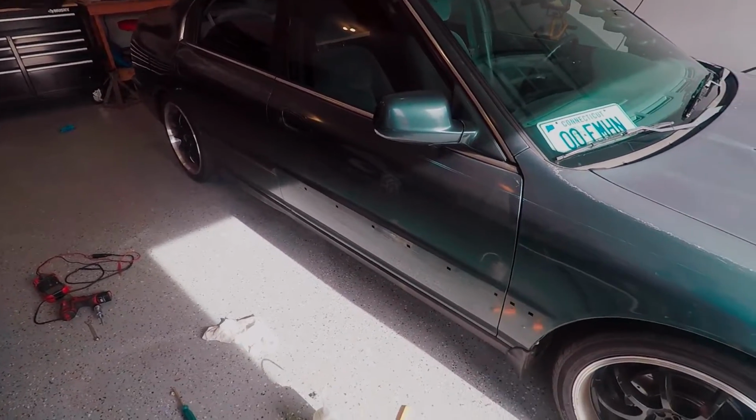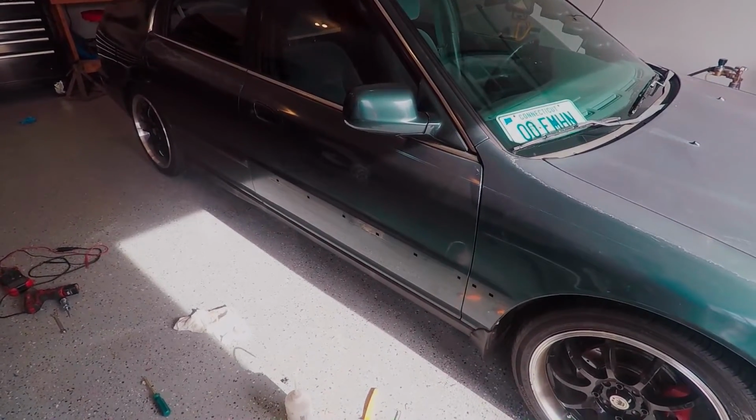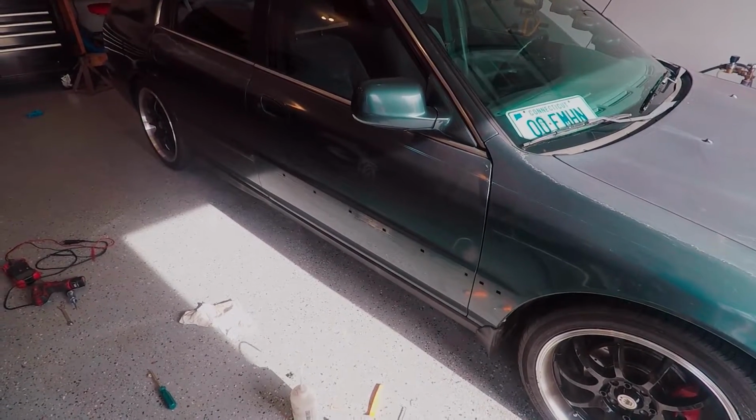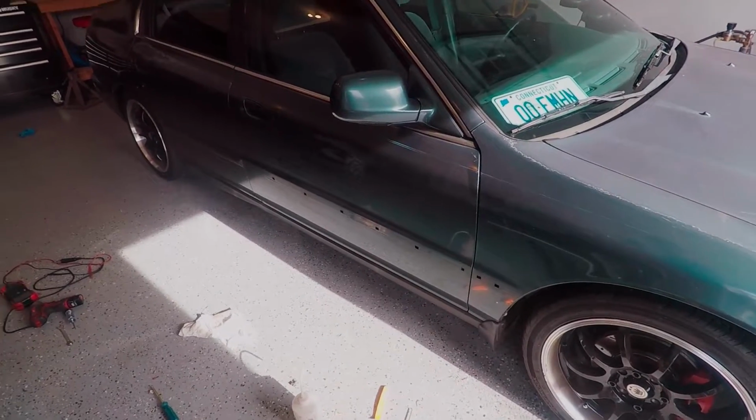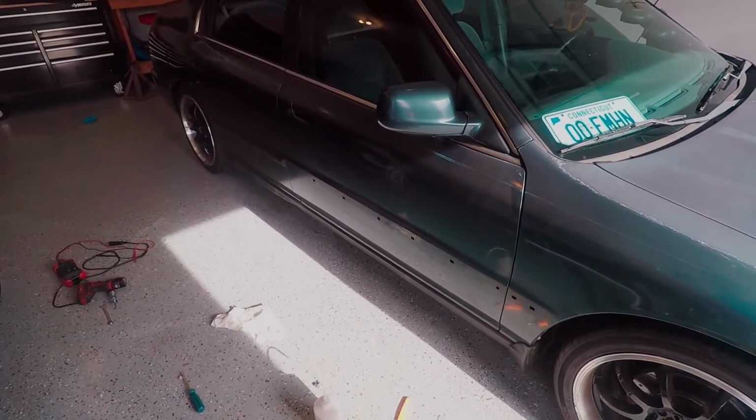I'm going to have to disable the vehicle until I get all the bare metal covered again, because I don't want it to rust on me and get any rust contaminants into our bodywork. If you end up with rust in there, it's going to bubble from the inside out.